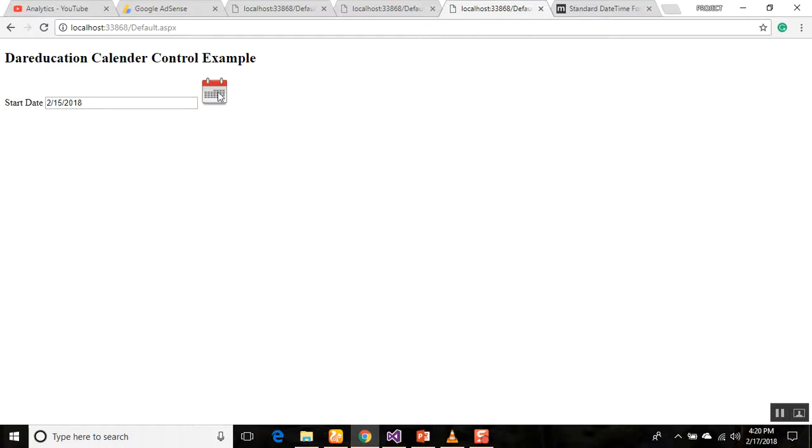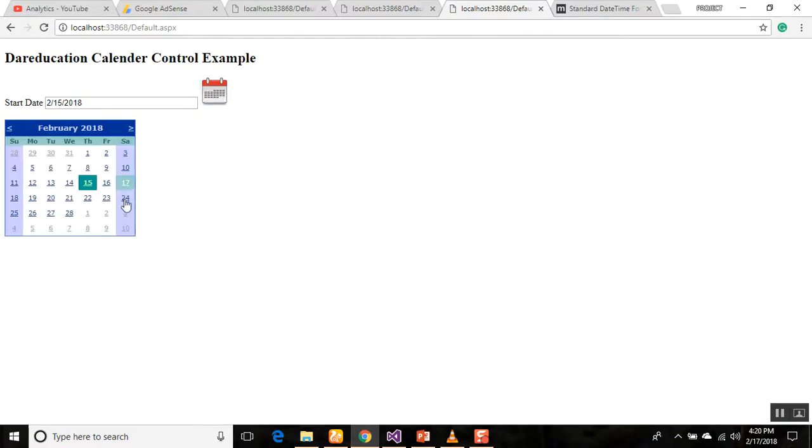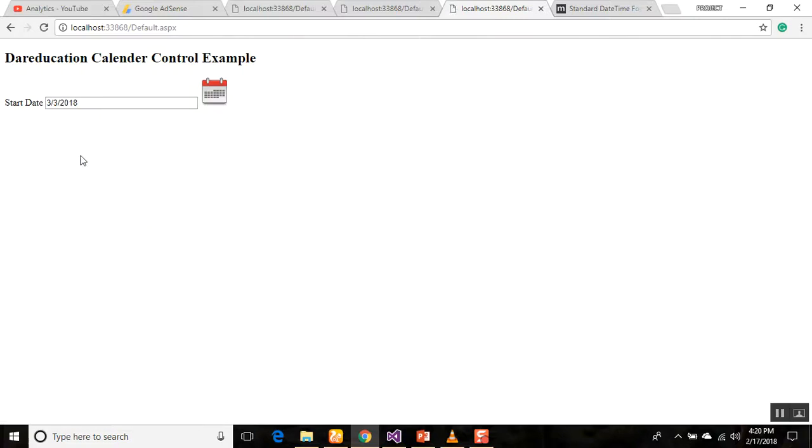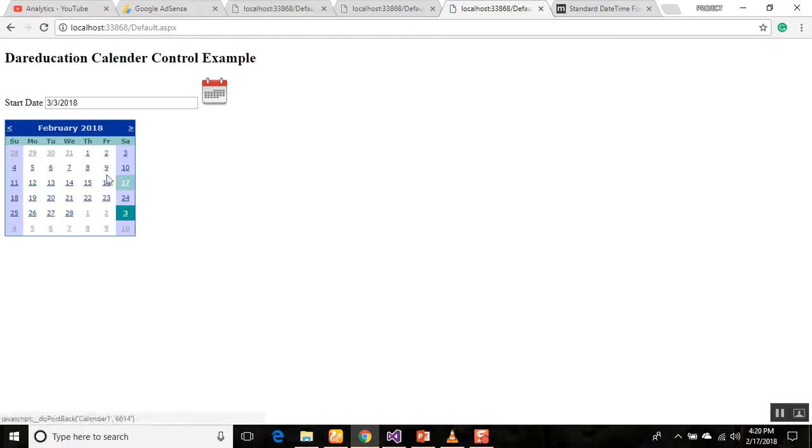But we have a last problem. If I select this 3, you can see that 3/3/2018 was shown, but this calendar was only showing these values 29, 30 and 31 because they belong to the previous month, and these are for the next month. So how can we control these things, because we are not using all these values, we will only use the values for this month, so we have to control these weekdays or other things in this method.